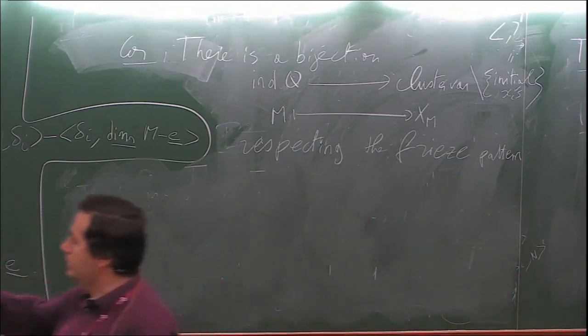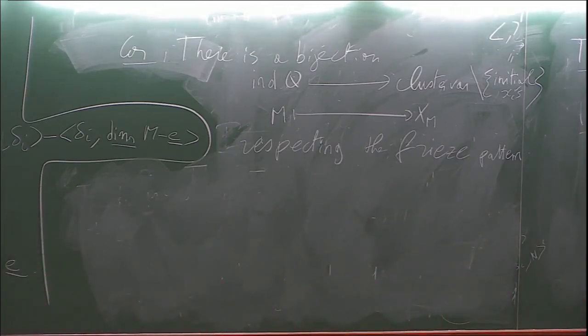So what I showed you is that you can do this lazy mutation. You can mutate only at sinks or sources, and then you get this mutation formula. So what is the mutation formula here? It's always, for all this kind of very easy exchange sequence, that times that equals the product of these three plus 1, always. But what do I read in the first one?